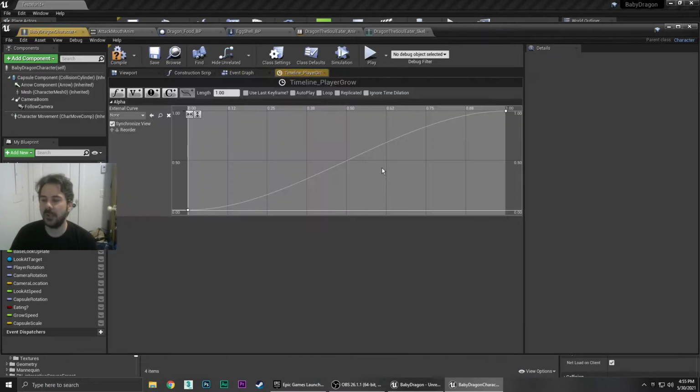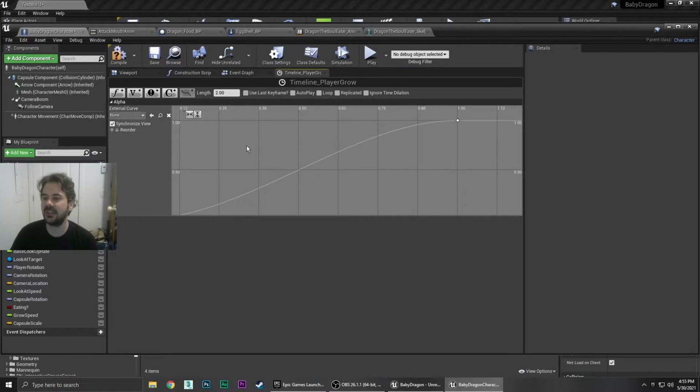When you create a timeline here, you can't change the length unless you physically come into your code and adjust this number. So if we wanted it to be 2 seconds instead of 1 second, if I switch this value to 2, that's actually increasing the length of our timeline.